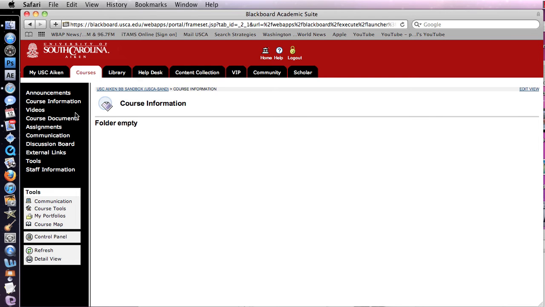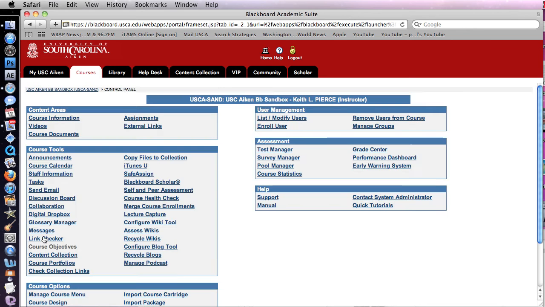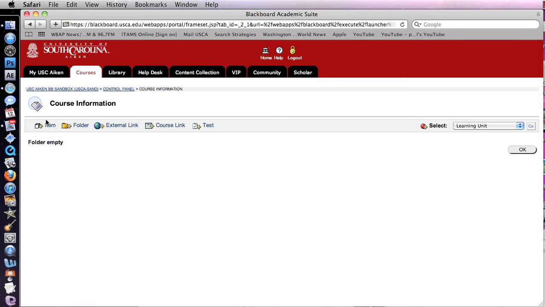So we're going to add something as far as course information. The way we do that is we go down to Control Panel. Click on Control Panel, and then where it says Course Information under our content areas here, we simply click on Course Information. We have a number of choices that we can make. We can add folders and items.